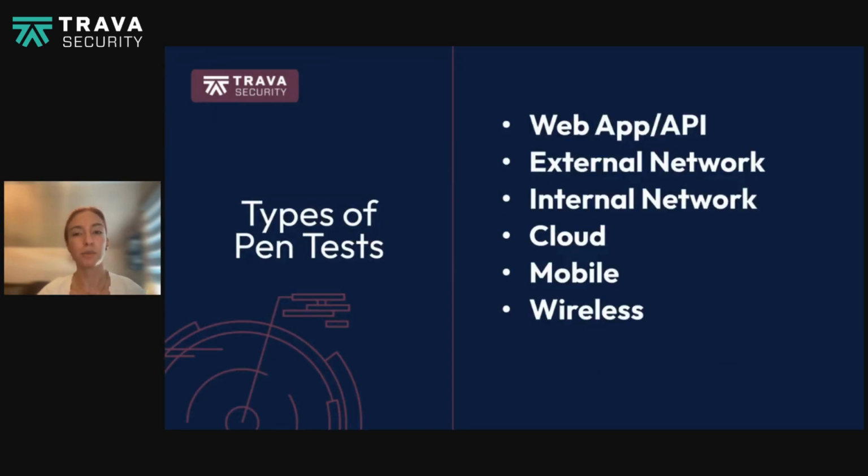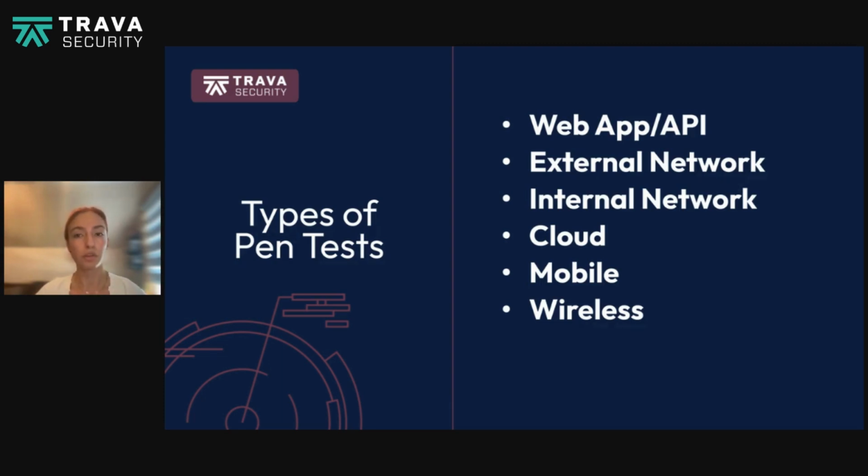Breaking down the specific ones, web app and API. Web app is one of the more common ones, evaluating the infrastructure and security flaws and misconfigurations. Then next, we have external network. We're evaluating the perimeter systems, which means testing what is publicly accessible and can be directly reached from the internet. So these are your most exposed systems. We want to definitely identify how an attacker could target those.